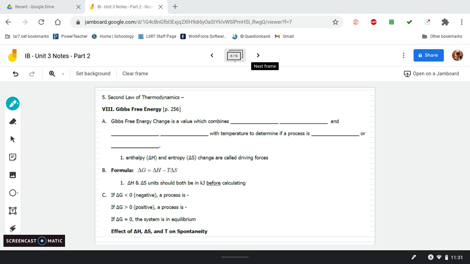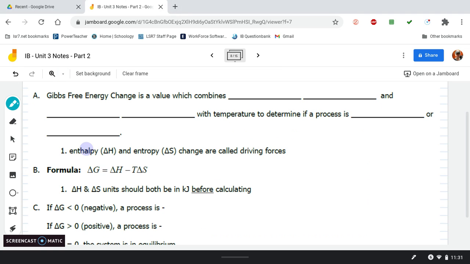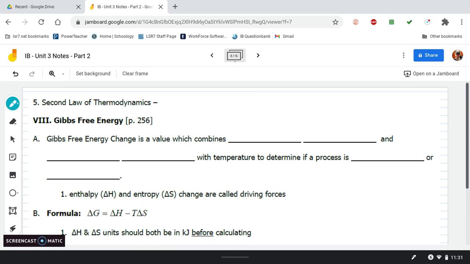Okay, so let's finish up with a few more definitions, but once again, it all kind of goes into problem solving. So when you're getting ready for the assessment, it's going to be problem solving. So just make sure that you're prepared for that. The second law of thermodynamics is going to talk about entropy or disorder.